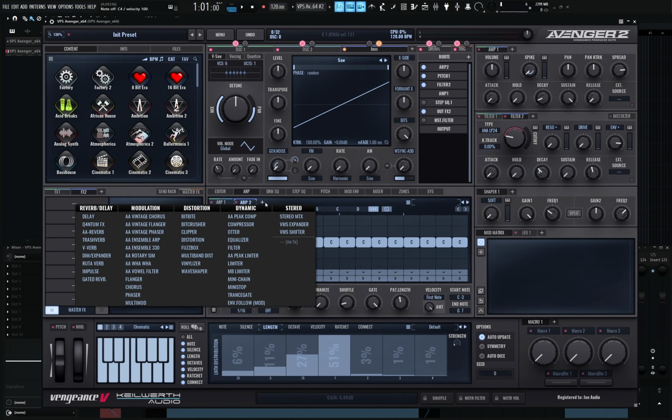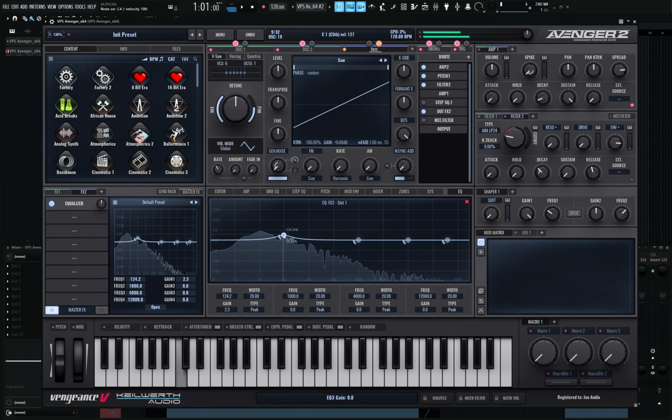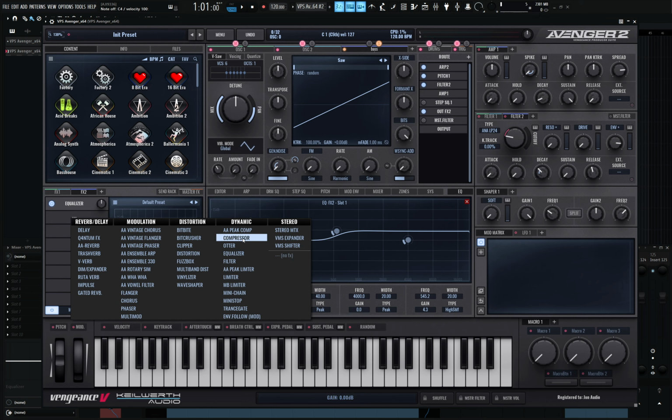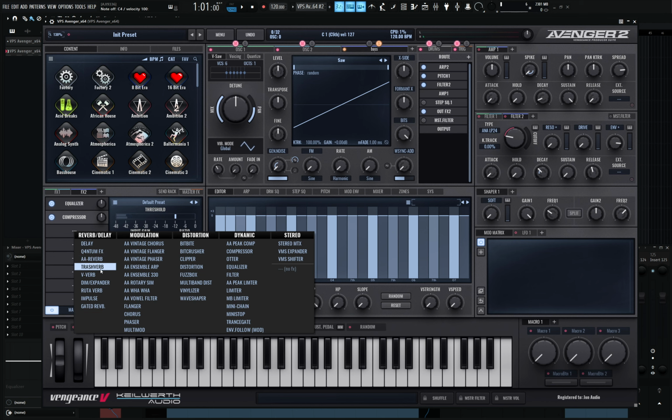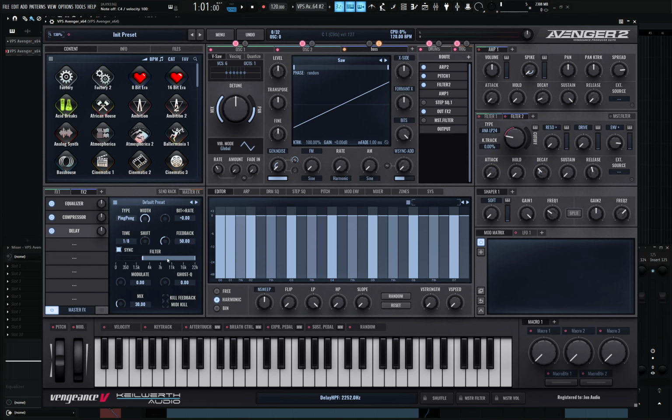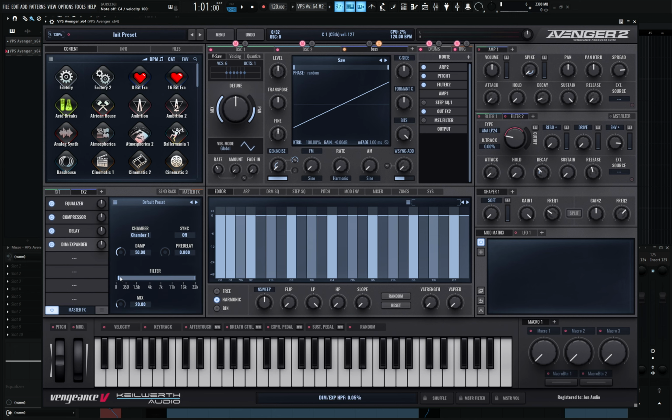So if we go here and maybe we want to add an EQ to this guy. And I kind of like doing this here with the high shelf. And then also give it some compression. Maybe a little bit of delay might be kind of interesting, but take out that low end and a little bit of the high end and kind of bring this down. And then a tad bit of dimension. Take out the low end, a little bit like that, and bring down the mix.